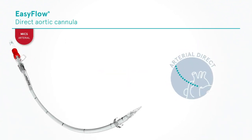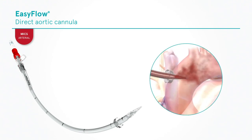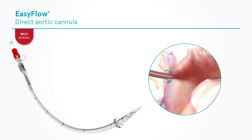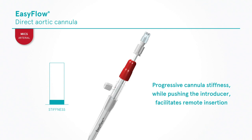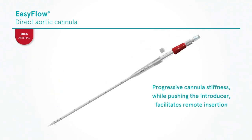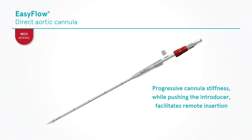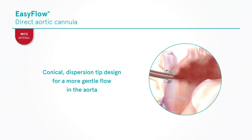EasyFlow cannulae are designed for safe, reproducible, direct aortic cannulation and include a malleable stylet to aid cannulation insertion, facilitating bloodless introduction into the aortic arch, as well as a special conical dispersion tip for a more gentle flow in the vessel to reduce shear stress.